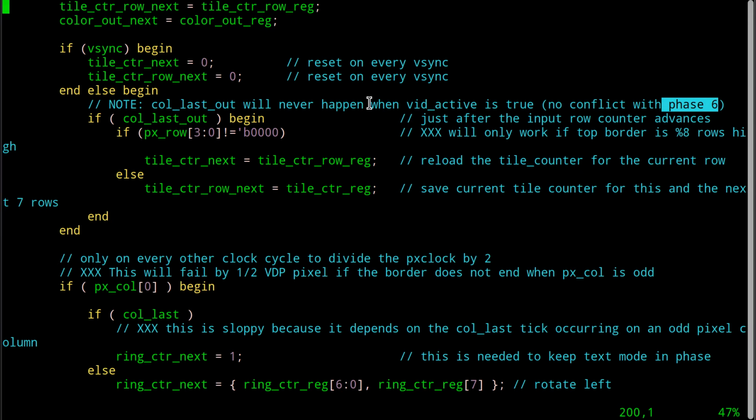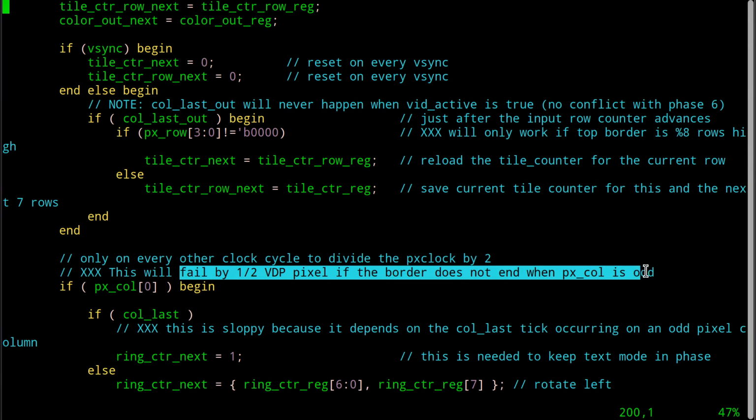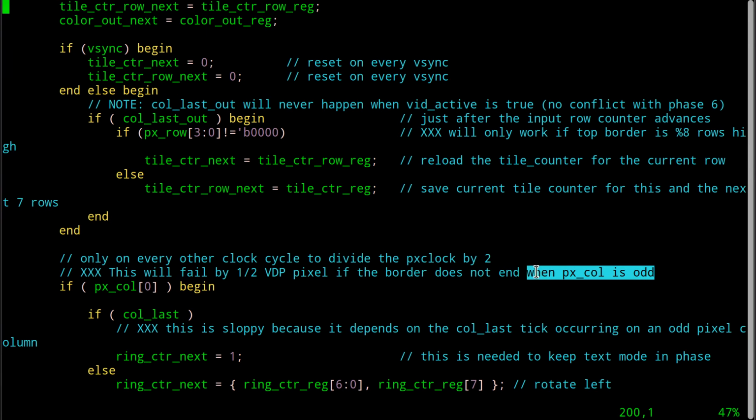But I point out in here, and this happens a lot in here, this code takes a lot of advantage of everything else being done in a way that we can assume gives us the ability to simplify our logic in here. So I warn you, if you start playing around with this, the whole house of cards can come down if things like we assume that these things always end when pixel column is odd or even and stuff like that. Okay, so if you start changing the timing on this, the whole thing could blow up in your face. So be very careful of that.